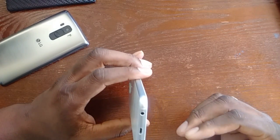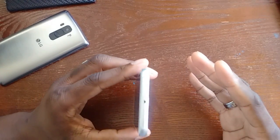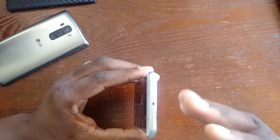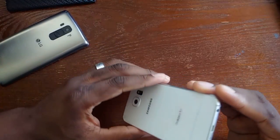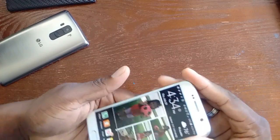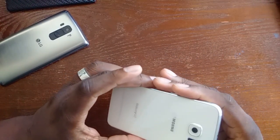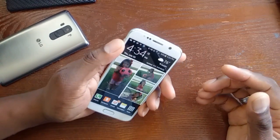I don't think so. On the bottom, it kind of sort of looks like it, but this looks better than the iPhone 6 in a lot of ways. The glass front and back, the color schemes, I think are a lot better. But this is really good. I'm not comparing them, saying which one is better, but this is really good. And again, I can't stress enough how good this feels in the hand.